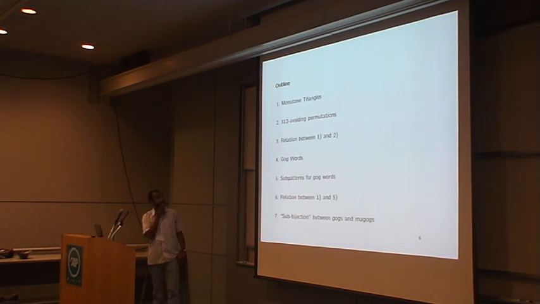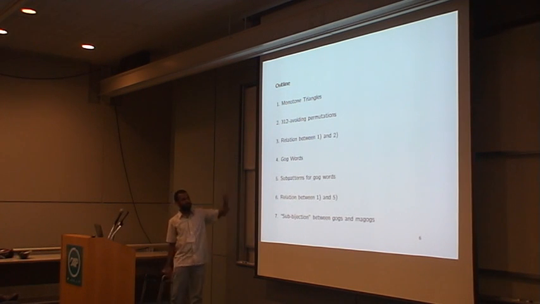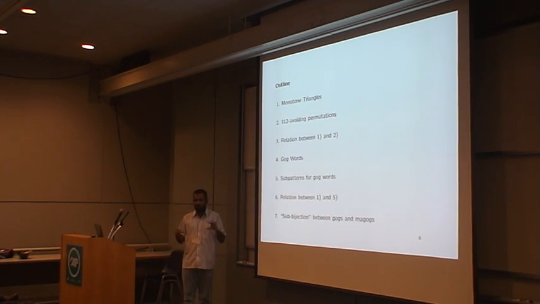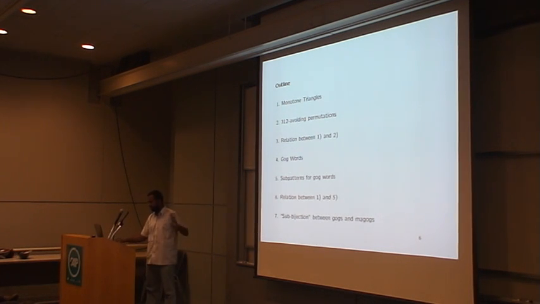So here's what I'll be talking about: monotone triangles. I'm using "monotone" instead of "Gog" because I want to define something else using "Gog". I'll talk about monotone triangles and show you how 3-1-2 avoiding permutations have some natural structure in their monotone triangles. Then I want to generalize the story for alternating sign matrices. In the process, I'll show you that there is a natural sub-bijection between Gogs and Magogs, in the sense that there's a subset of Gog triangles and a subset of Magog triangles which are in very natural bijection. And those are related to the avoidance of this 3-1-2.